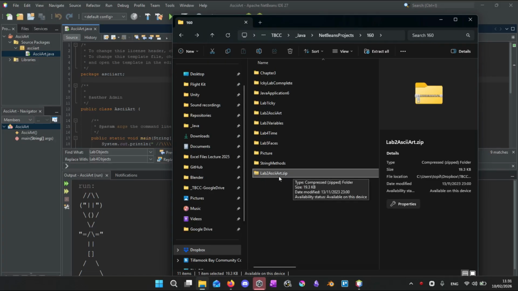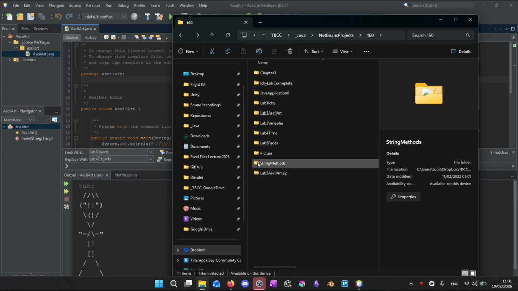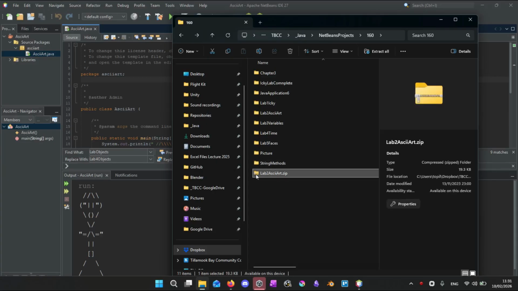Now you may have your Windows configured to not show the file extension, the .zip part at the end. And one thing, if that's set up, you notice regular folders look just like a folder. You can see the big icon here on the right. The zip folder should have a slightly different icon with a little zipper across it. Now, I'm going to delete this one.